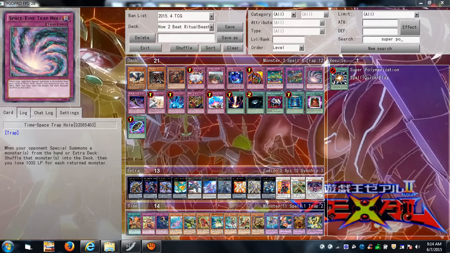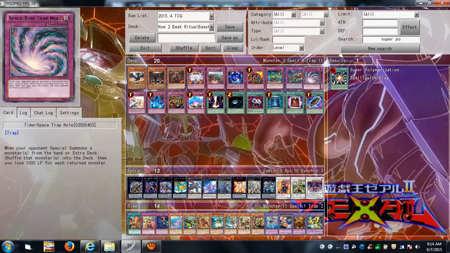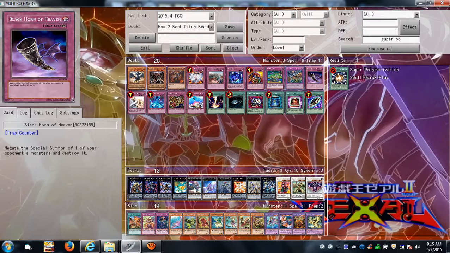Space-Time Trap Hole. Obviously this is not to be used against the fusions because it'd be pointless, because the fusions can just tag themselves out. You want to use this against the materials. Wait, I said that wrong. This card doesn't do that. This card only works from the hand or from the extra deck. So actually, this card doesn't work. So never mind that one.